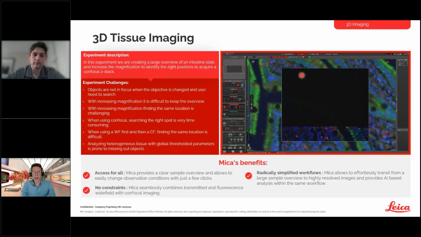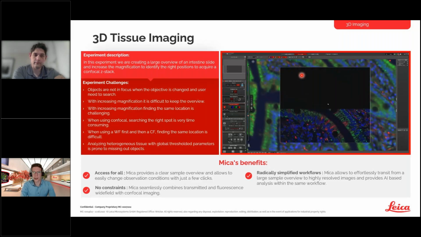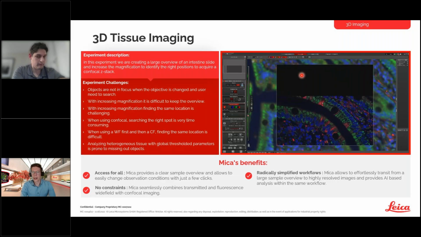There is a so-called One Button, which automatically adjusts things like detector gain, laser power, pixel format, acquisition speed, all these things that you normally have to set manually, and they are taken over in an intelligent way by Mica. And just by choosing that you want to go from a wide field overview image to a high resolution confocal image, the system is actually doing that for you with 100% correlation, as you can see.